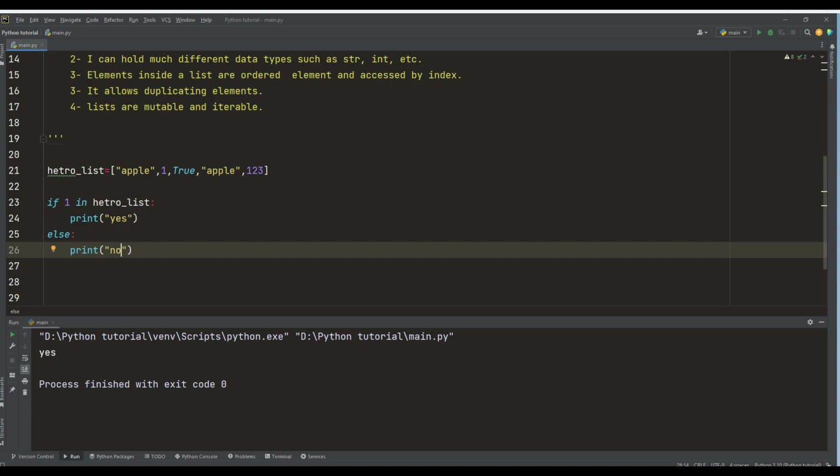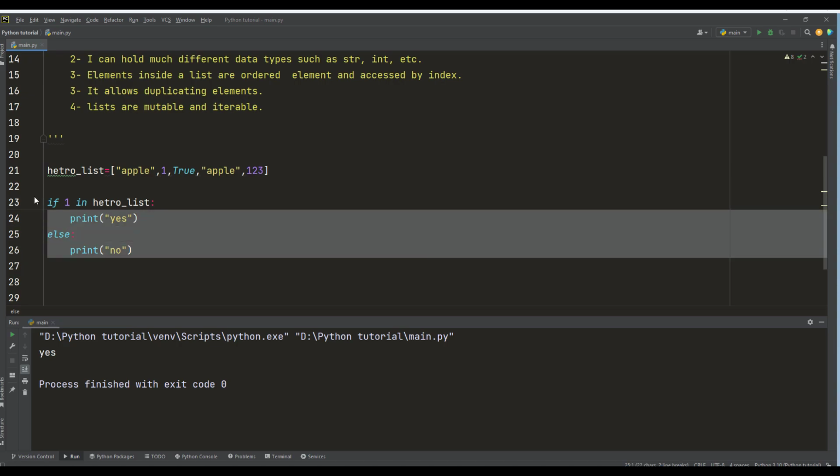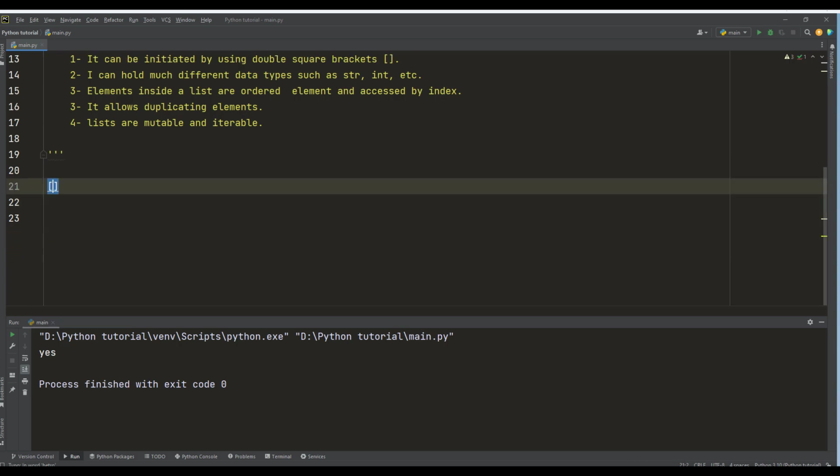Now, how can I create a list of zeros? For example, when I want to identify a variable and I don't care about this variable, just to demonstrate, I can use underscore. I open a list. I want to, for example, create a list of 10 zeros.